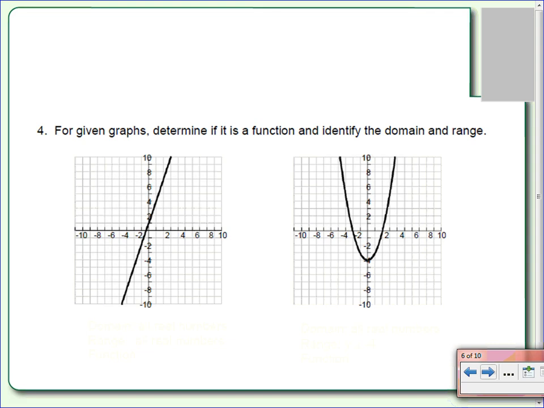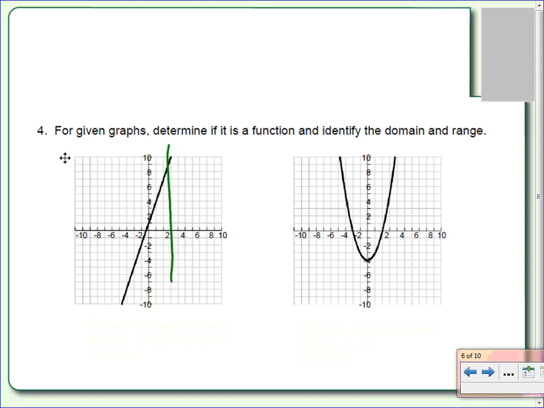So, this first graph we have here, is this considered to be a function? Well, we're going to use that vertical line test that I was talking about earlier. Here's the vertical line. So watch this. If I take this vertical line and put it right here, how many times is my green vertical line touching the graph? Once. Just once. What if I move it over a little bit? Now how many times is it touching? Once. Still only once. What if I move it over here? Once. It's still only touching once.